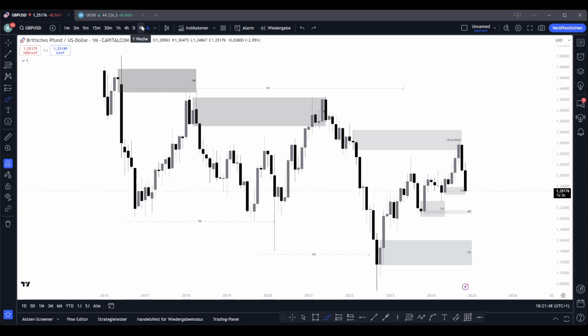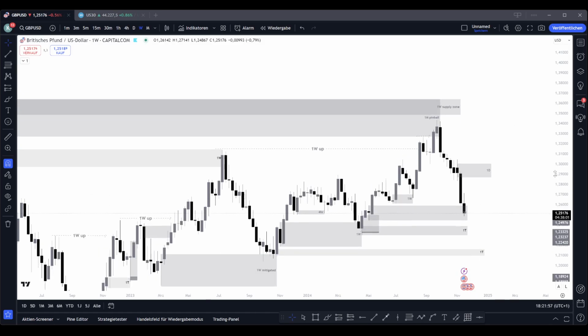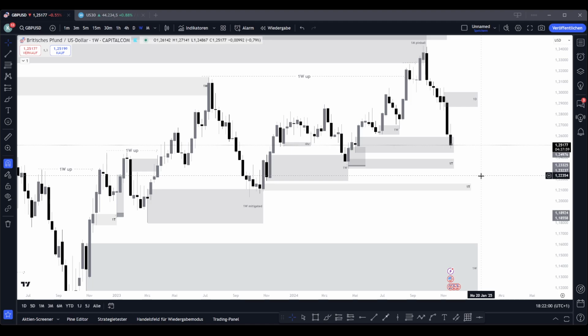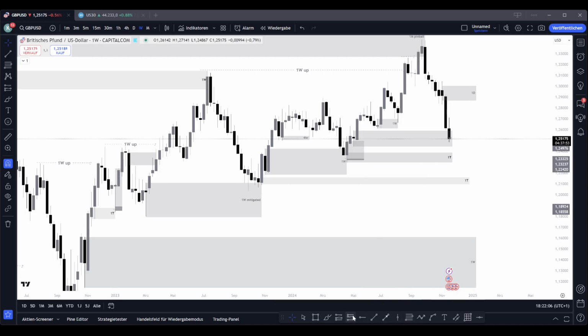So now, based on our knowledge, I'm scaling into the weekly time frame. Getting down into the weekly time frame, what can we clearly see? Remember the previous structure we had on the monthly time frame, this is where price is reacting. Last week price ended just at this level, directly below this demand zone, and this week the price has closed within this demand zone. What are we expecting from here?